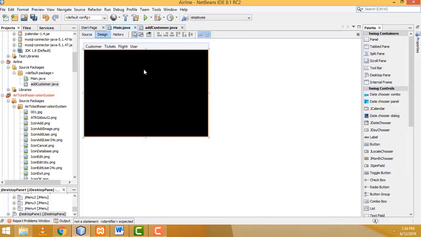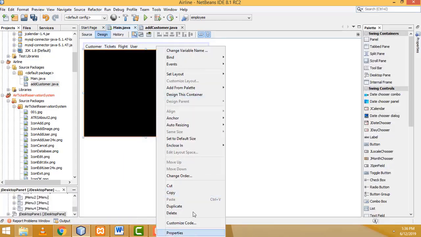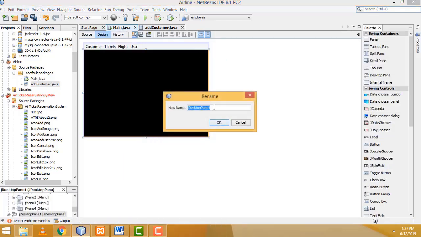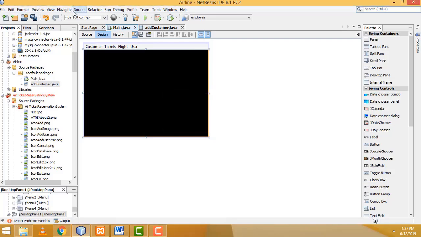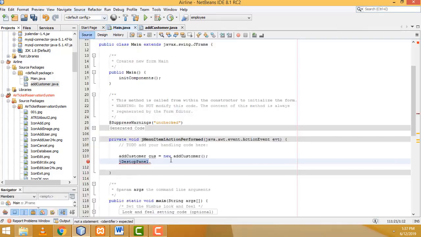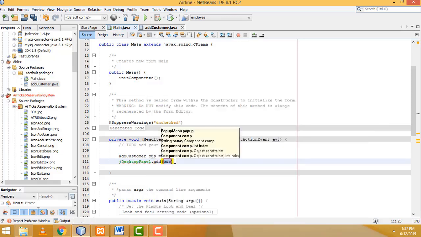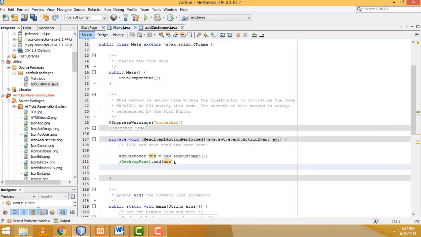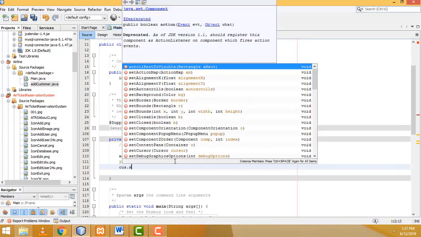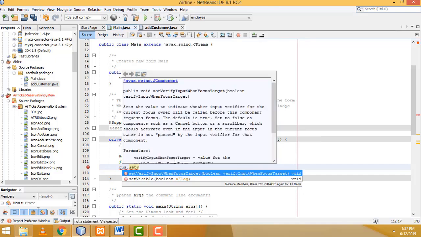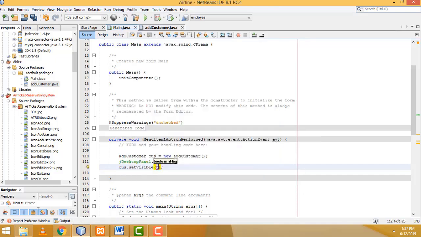Select it, right click, change variable, copy this one with Control C, paste it here with Control V, dot. Then write add cus, and after that cus dot setVisible true. That's the stuff we have to write.